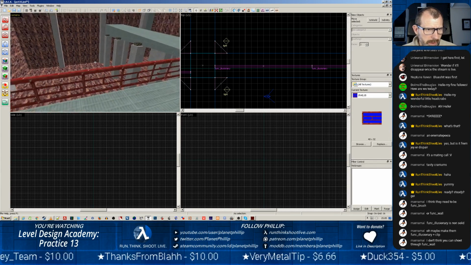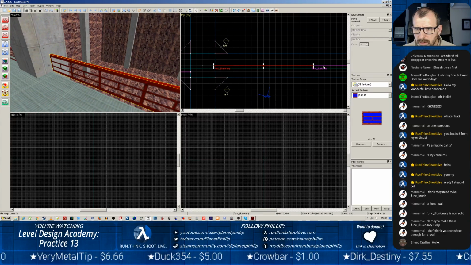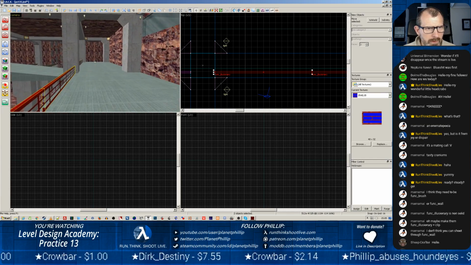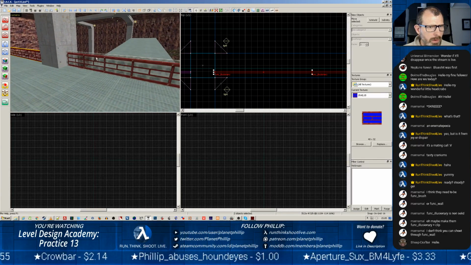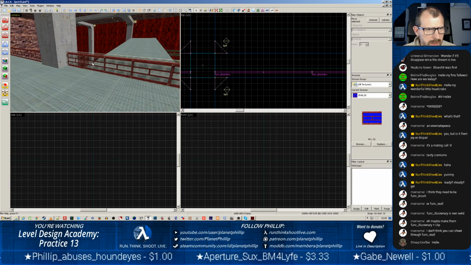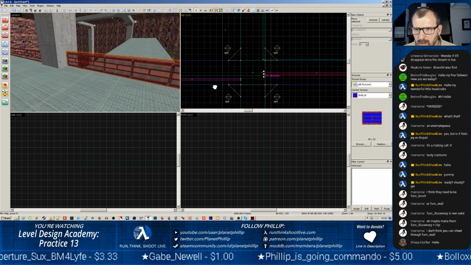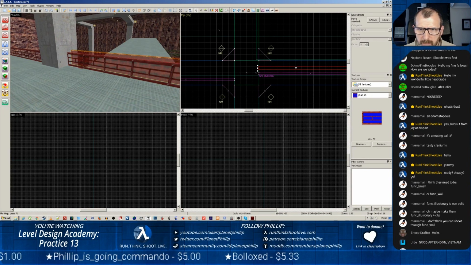So then we get rid of that. This one and this one can just come in here. Is this my player clip, isn't it? It might be, you know. Yeah, that's my player clip.